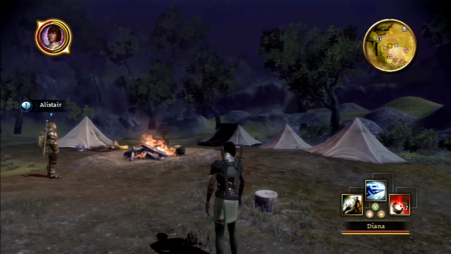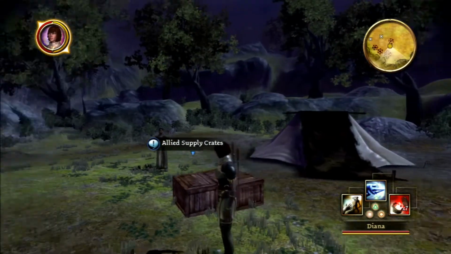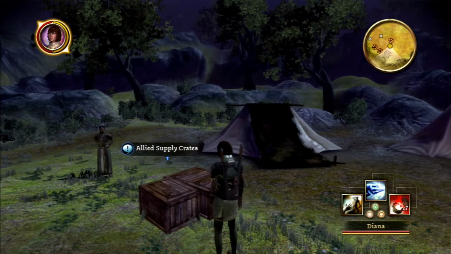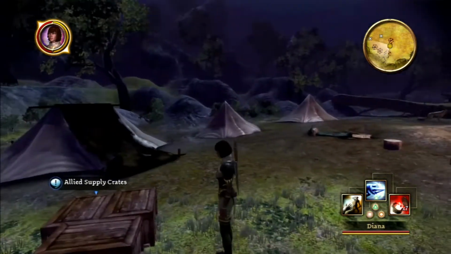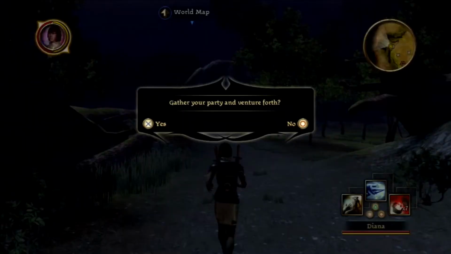And as well, one of the things about the game is that as you gather folks to help you fight the Darkspawn in the end, they'll meet you here at your camp, and depending on who joins you, you can add certain tokens of appreciation to the supply crates, which will help them in the end when they fight with you. So I threw some things in there that I had gathered for the mages. All right. So we are just going to get on with it.